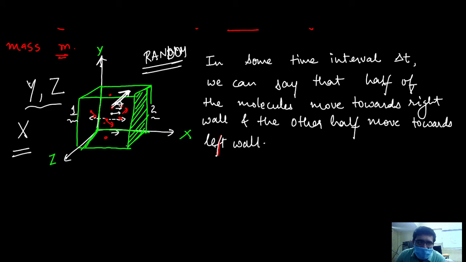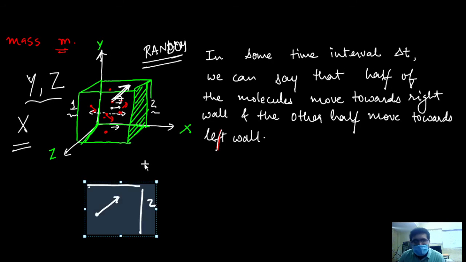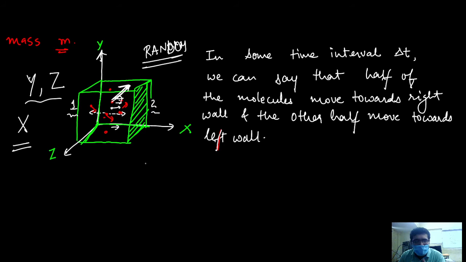Of course it comes closer to wall 2. Is it not coming closer to wall 2? Is it not moving towards wall 2? Think about it. Hopefully you got that idea, that even if it is going at an angle, you can still say that this one is moving closer to wall 2.